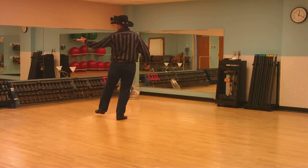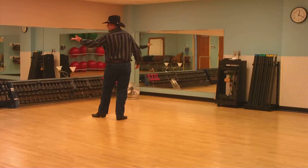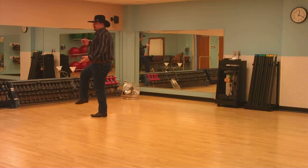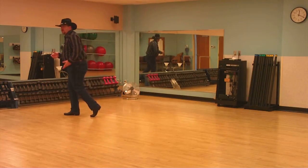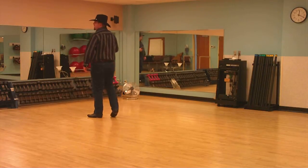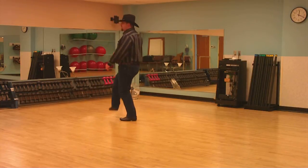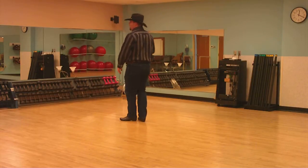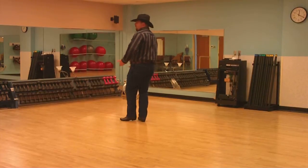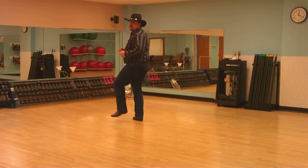As you step your left to the side, you want to point your toe because you're going to make a quarter turn to the left, hitching, rock forward, back, hitch your right knee up as you step back, hitch your left knee up as you step back, hitch your right knee up as you step back, and when you step back, you're going to hitch your left knee up and scoop on your hand count.